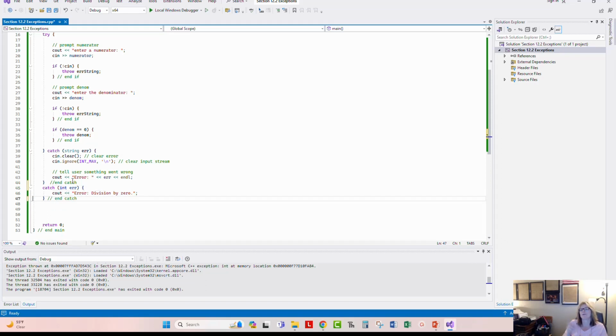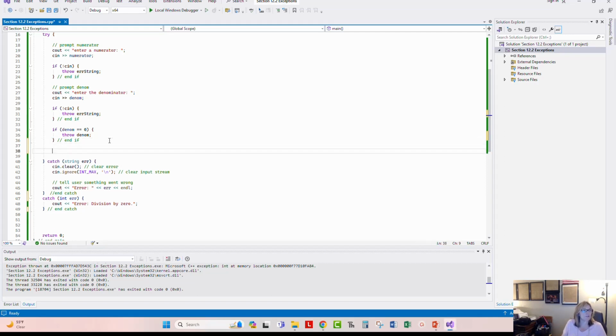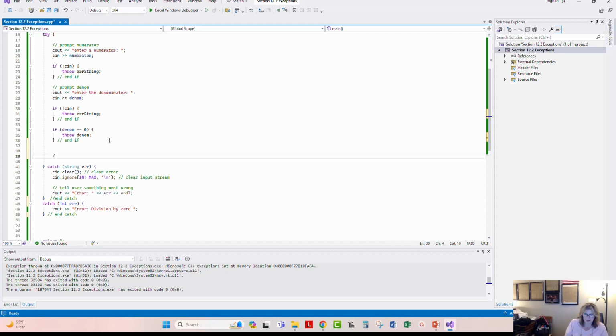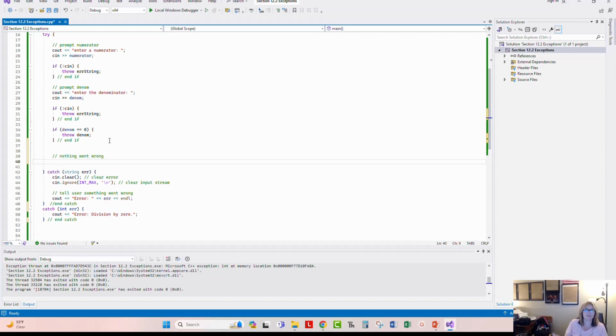And then I'm going to put the whole entire thing inside of a loop. Let's put it inside of a do-while loop. Actually, before we put it inside the loop, I'm going to go inside of my try. Here's the try. I'm going to go right above the very first catch inside the try. And if it worked, and if nothing went wrong, I guess the whole point of this was to calculate, right?